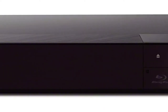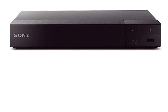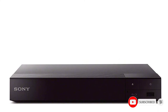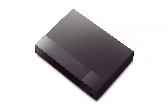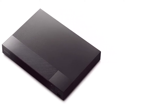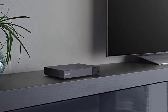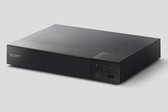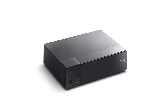The upscaling chip also improves the quality of online content and up-converts DVDs to near HD quality. Experience HD sound with Dolby and DTS Master Audio. Enjoy multi-room streaming with the SongPal Link app and connect via Bluetooth for wireless listening. View Android mobile device content on your TV with Miracast screen mirroring. Enjoy videos, photos, and digital music with USB connectivity. DLNA allows you to share multimedia content across all supported devices in your home.